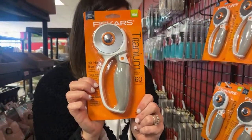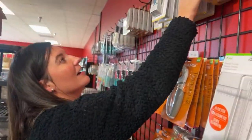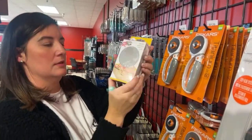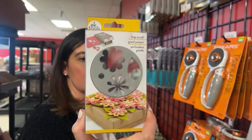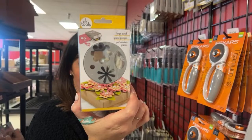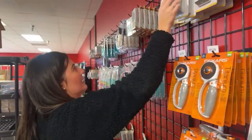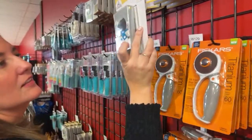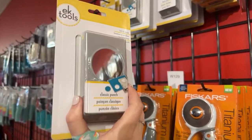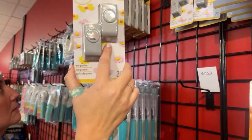The Fiskars Trimmers. This one is called Large Punch — flowers and leaves, there you go. We got to show them what we discovered about the heart confetti punch. That's the one inch; this is the one and three quarters inch. These are good ones — stars and hearts, oldies but goodies. Everybody needs reindeer antlers — or a tree branch, so a bird or squirrel has to sit on something. And crocodiles, corner chomper, stub and scallop.